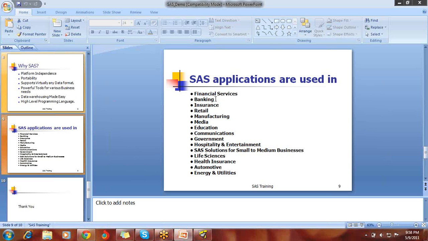So since you want to go for banking, let us see where it's used in financial services. Now, for example, when you have a bank account, you're provided with some 16-digit account number, right? And you're provided with a debit card. Every time you swipe your card or withdraw money at any ATM, it shows the balance after your withdrawal. It also shows the date and time when you withdrew the money. The front end will be .NET, the back end will be SAS.